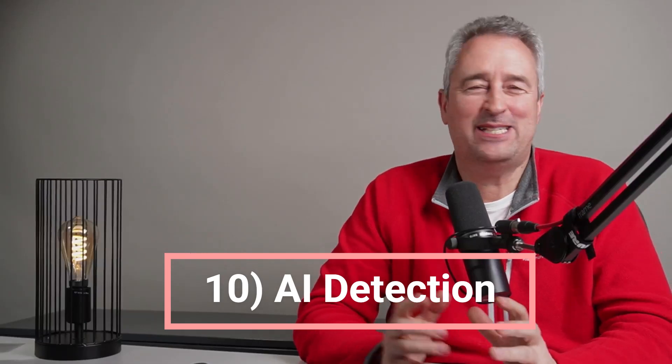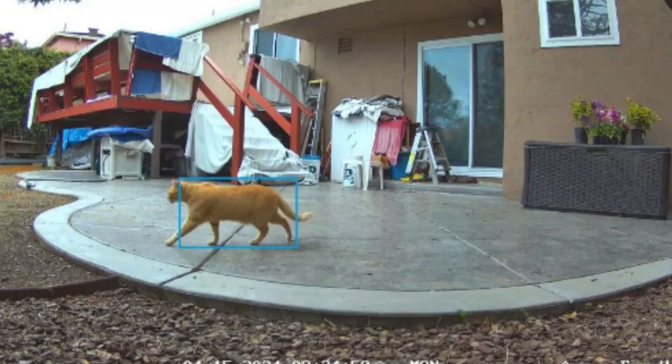Point number 10 is AI integration and this is really exciting because I think this is really the future of smart home and cameras. What it can do now is actually start analyzing the data that the camera is reading. For example with Reolink cameras you have access to pet, human, and vehicle detection, so you can actually trigger alerts based off any of those three different types of events.